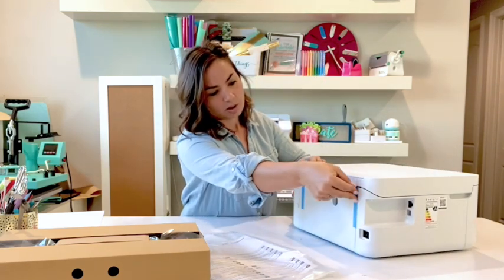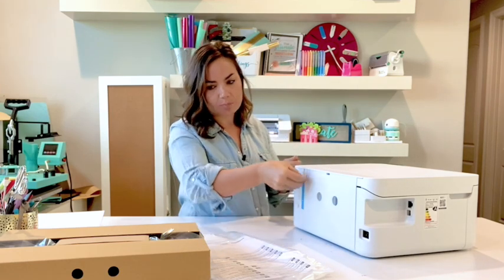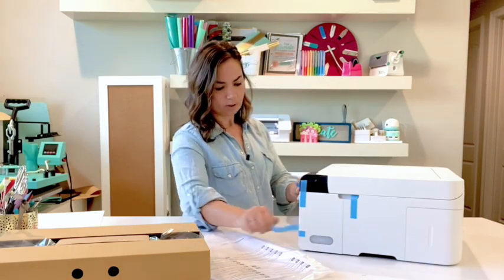And there's just some tape. I'm just pulling off this packing material here. And then we'll open up this box and see what else is in here. Okay, and see what we've got.